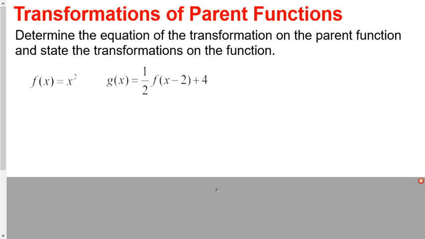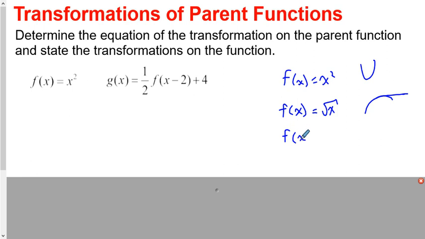Okay, next I've got transformations of parent functions. So my parent functions that I'm used to seeing, I've got things like f of x equals x squared, that's a quadratic. I've got things like f of x equals the square root of x, that's a radical function. Let's just do what they look like. Quadratic looks like that, radical function looks like that. Sorry, it doesn't go down, it kind of just flattens out. I've got my reciprocal function, which I already talked about, that's 1 over x. It looks like that and like that.